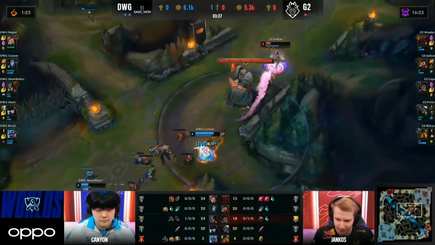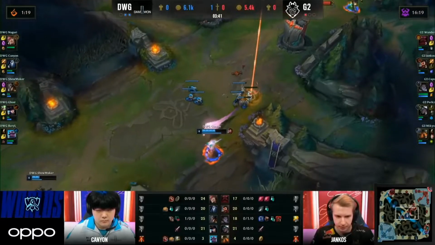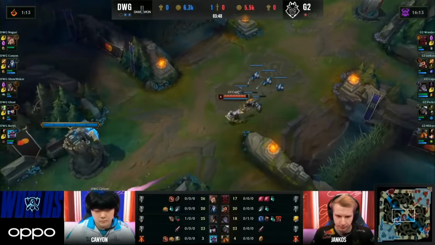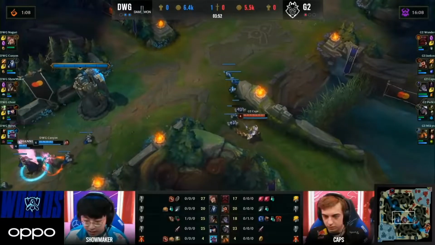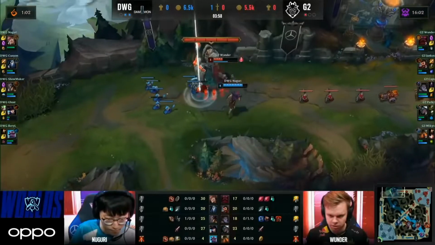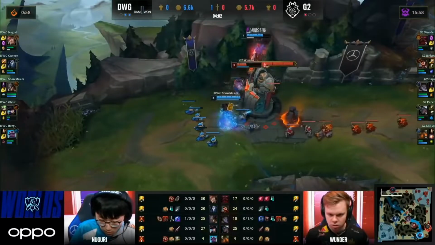If Caps doesn't die there, Jankos gets the bot side crab, and the Senna, On and Sylas get to scale a bit more. If G2 could have secured one out of the first 2 Drakes, which is of course not an easy task versus a Caitlyn, don't get me wrong, they should have had a free cruise to the finish line, outranging and outscaling Damwon. Damwon's blue side drafts had weird win conditions that relied more on G2 messing up than on Damwon doing proactive things, and it showed. It was either a weird win condition or one of the comps we already know.